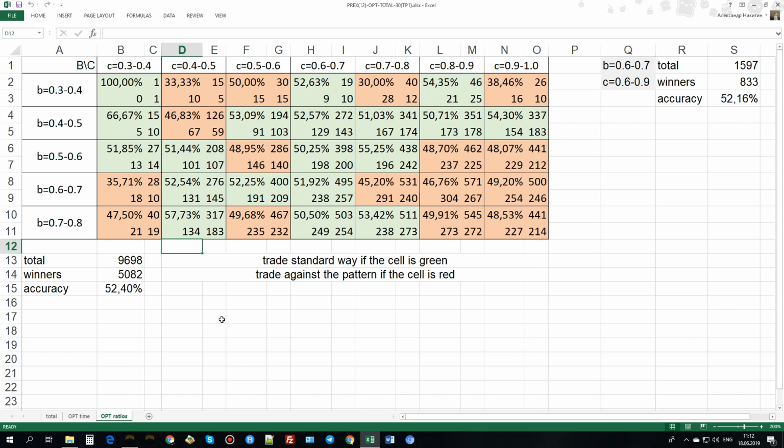If the two results are contradicting, then it won't draw any targets and stop losses. But if the two results coincide, I mean the specific pair and the overall market research, if they point in the same direction, then you only trade in this direction. Hope you understand this. So let me show it. So here's the pattern, and here's the Excel spreadsheet. One of them says that I need to buy, and the second one says that I need to buy. If they coincide, then I buy. If they point in opposite directions, one says that I need to sell and the second says that I need to buy, then I simply don't trade this pattern, I simply skip it.